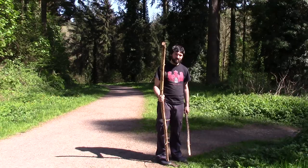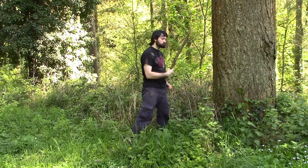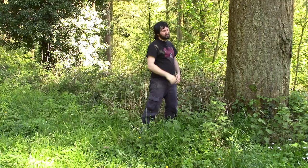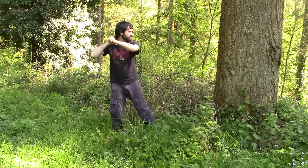There are many different ways we can do that, but let's do the tree test, shall we? So this is definitely a tree. So, first start with this one. Might give way, you'd be surprised. Yep. So this one's a dud. And now for this one. Find a bit that's not got lots of twig bits that'll dig into my hands. 3, 2, 1.